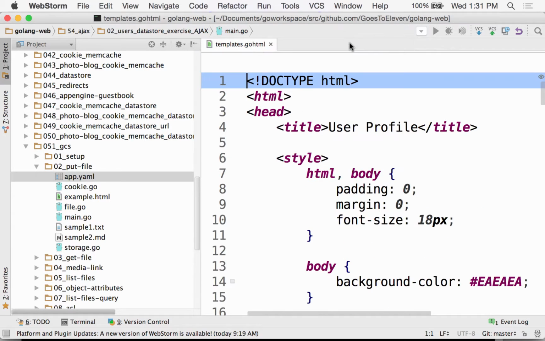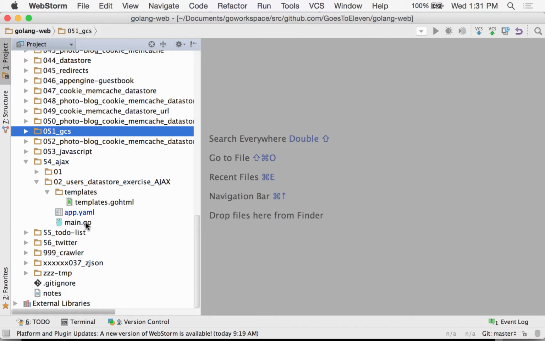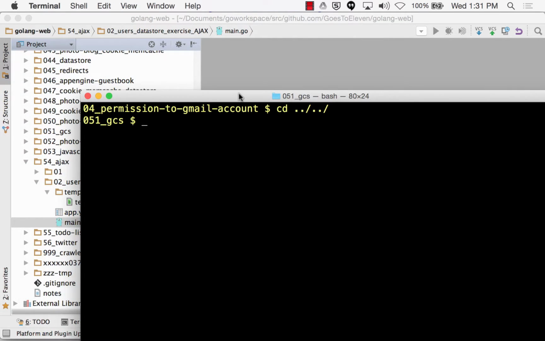I haven't run this in a while, so we'll see if it works. Oh, I named it 54.